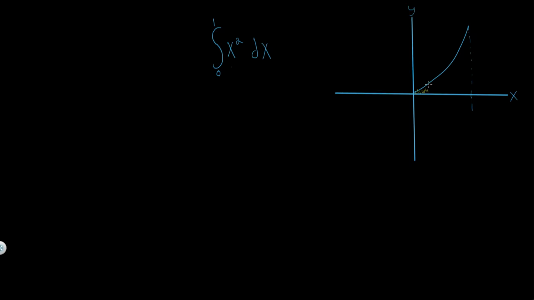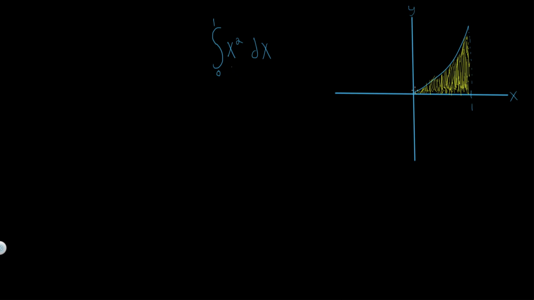This is useful in a lot of applications of physics, engineering, and other things. And if you want to take the area of this shape, you can't really do it any other way. You can't use geometry because this is not a triangle or a circle or any of those common shapes which we have formulas for. So we have to use an integral to take the area.